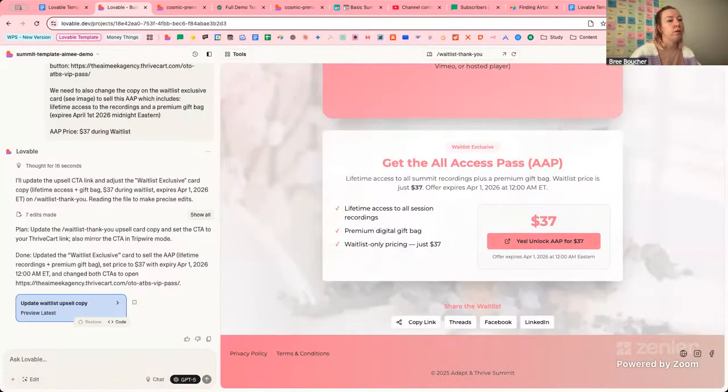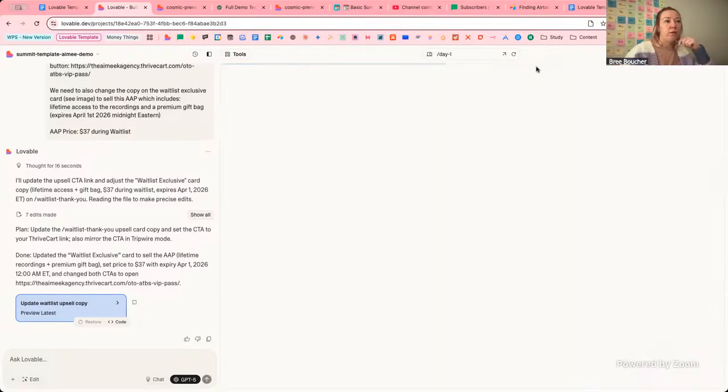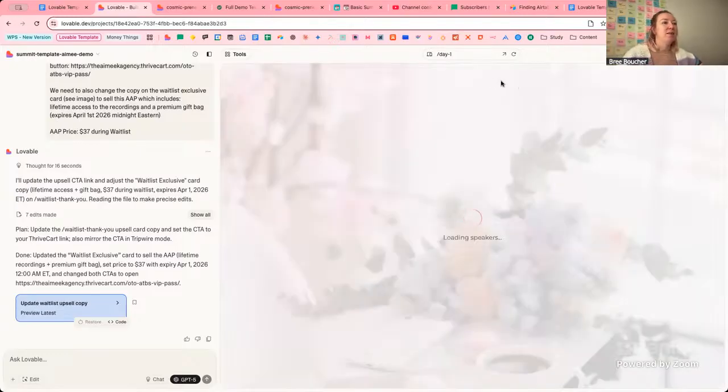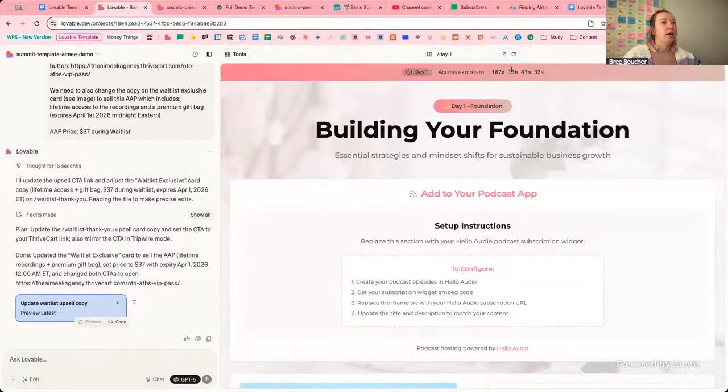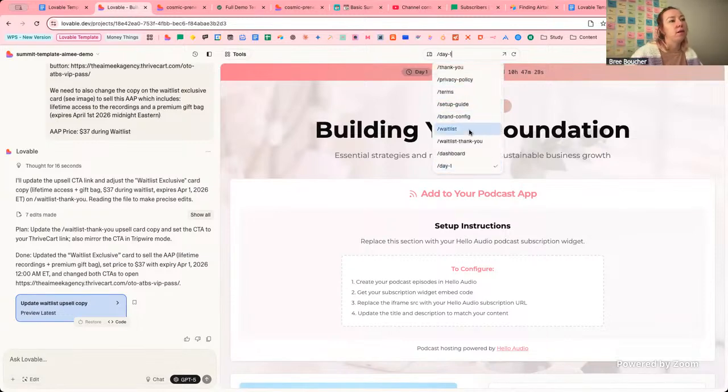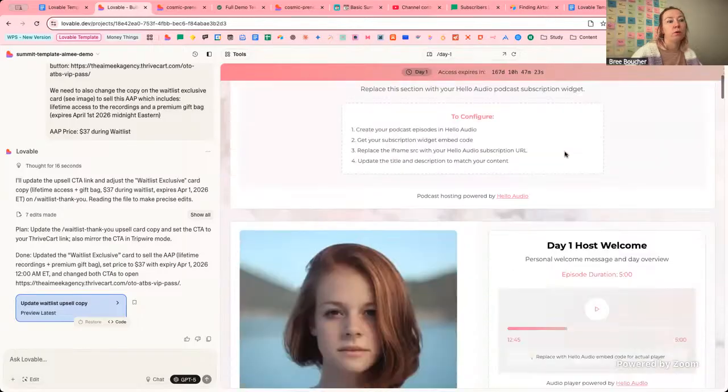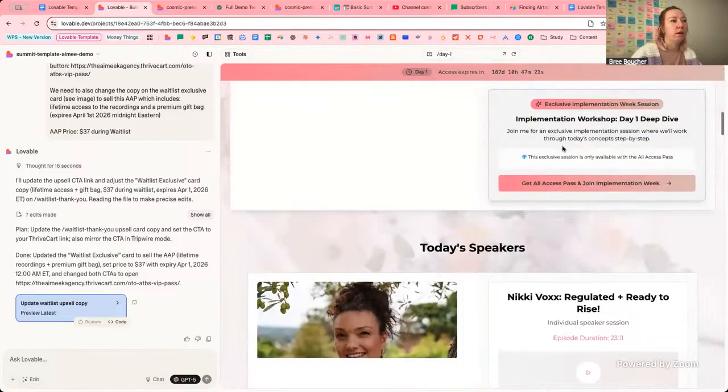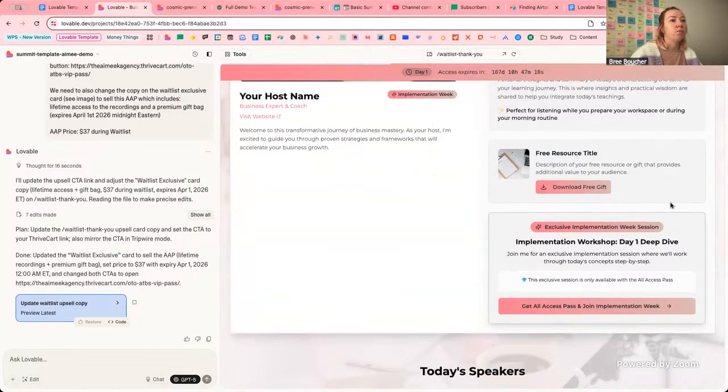You can also set it up to create its own little timer as well. So as you know, on certain pages, we have these countdown timers, which is going to load real quick for us, isn't it? We have our countdown timers up the top, but you could ask it to set up a separate one on that dashboard as well. I just want to see. Yeah, cool.